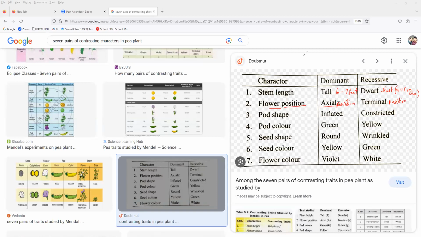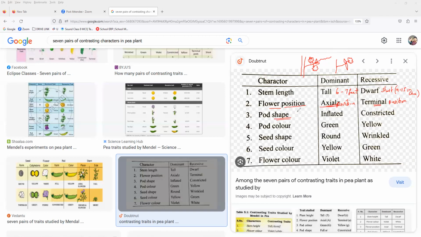I will say, you listen. Suppose this is a branch I am observing. Here leaves are produced and here flowers will appear. Understand, Hari? This is what we call axial flowers, meaning there is no end for the stem; the branch is continuing. Terminal flowers mean there is no further growth of the stem. Leaves are present and here the flower is present. That is called terminal. So he chose that.